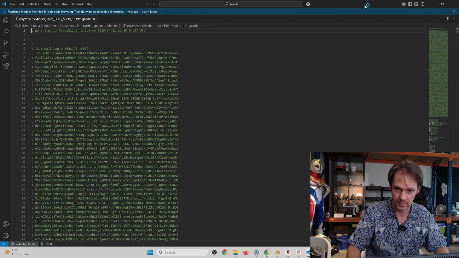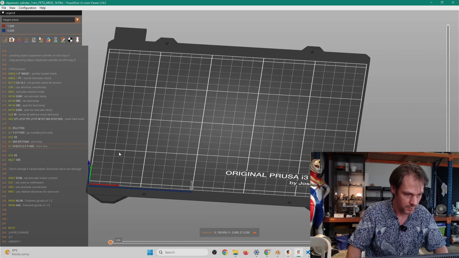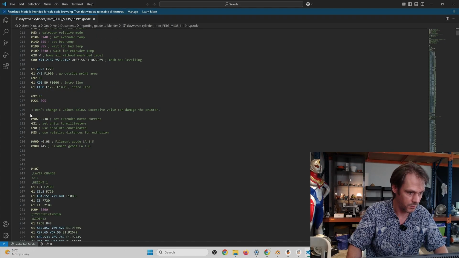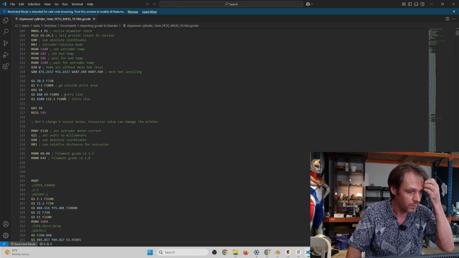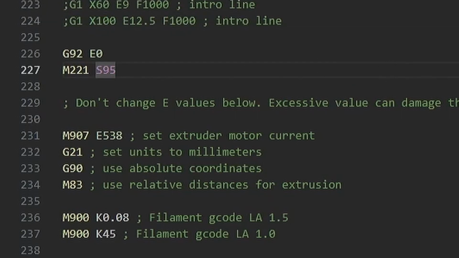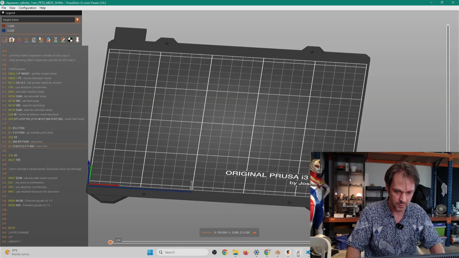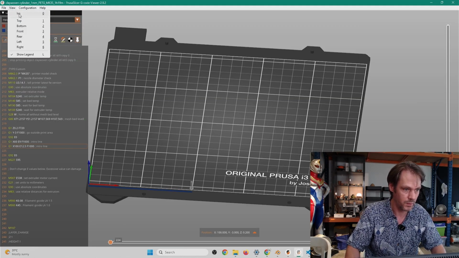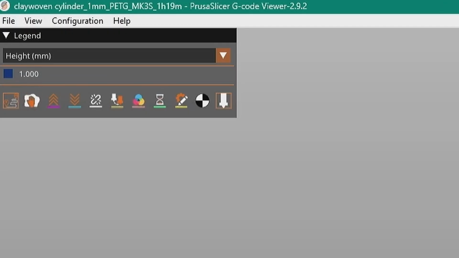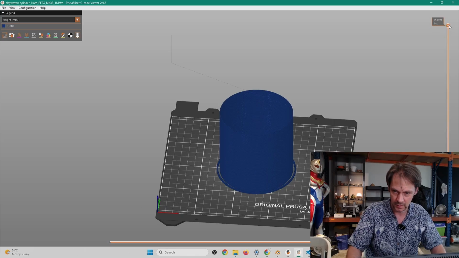So if I go to open up the code in VS Code. VS Code is quite good for editing the Gcode directly, and I can go back here and even find the exact line. So it's 223 and 224. So I can go here to 223 and 224, intro line and intro line. Rather than delete them, we can just put a semicolon in front to comment them out. And I can save the file and go back to the preview window and just reload. Now you can see that everything's blue. It's only got a 1 mm layer height and this lead in here has disappeared. So it was a correct fix.